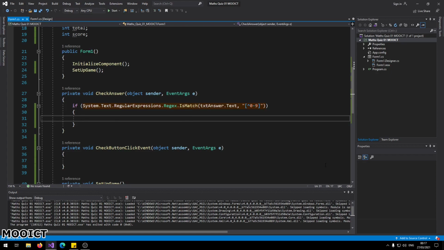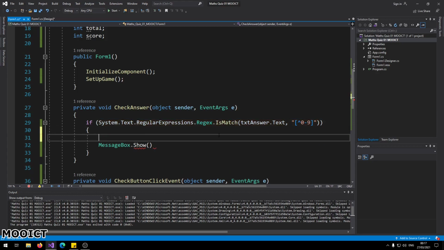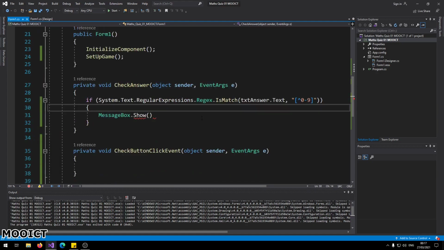Okay, so we're going to say message box show, right? And if you're wondering where this arrow is, this one here, if I zoom in a little bit, the up arrow there is actually over your number 6 on the keyboard. So if you press shift and 6, you should be able to see this symbol pop up. So that's the symbol that we're after. So it actually has a purpose in programming.